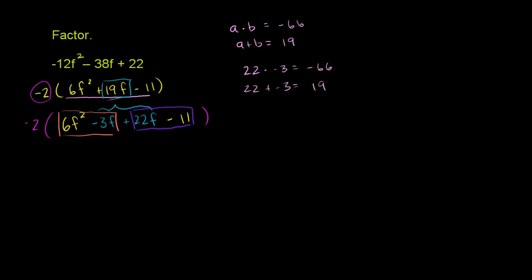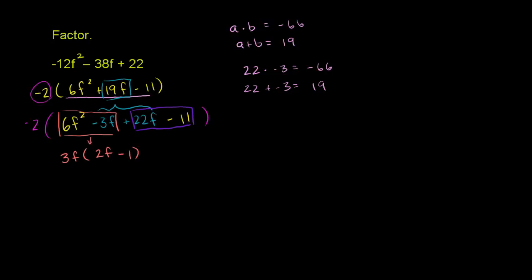So these first two, we could factor out a negative 3f. So it's negative 3f times 6f squared divided by negative 3f is negative 2f. And the negative 3f divided by negative 3f is just positive f. Actually, a better way to start, instead of factoring out a negative 3f, let's just factor out a 3f, so we don't have a negative out here. We could do it either way. But if we factor out a 3f, 6f squared divided by 3f is 2f, and negative 3f divided by 3f is negative 1. So that's what that factors into.